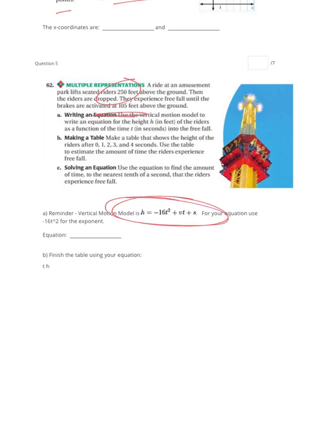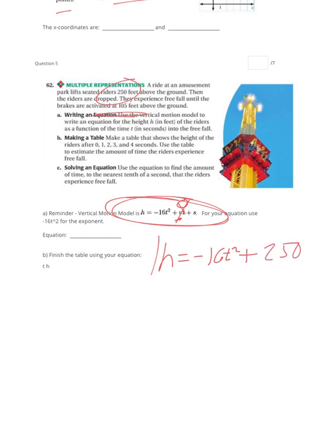So here's our vertical motion model, and just a reminder, h is the height, how far above the ground you are as you travel. They already have the negative 16t squared in there. And remember, v is the initial vertical velocity, how much initial velocity has been given to throw us up into the air. Well, they're just taking you to 250 feet and dropping you. So your initial vertical velocity is 0, so that vt is going to cancel out. s, though, is the initial height, and they took us up to 250 feet.